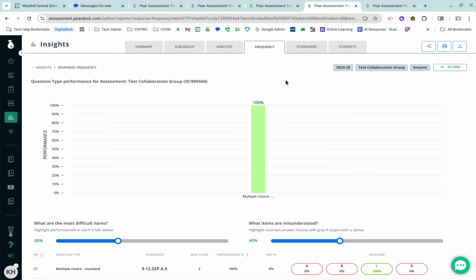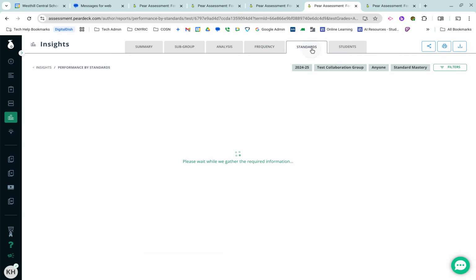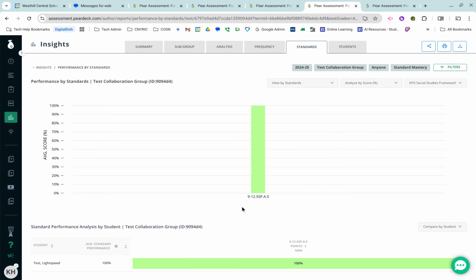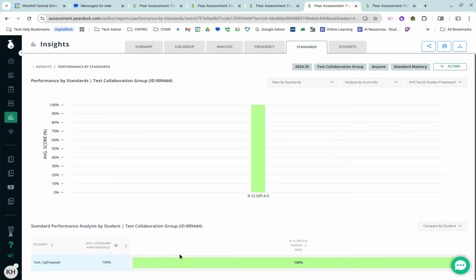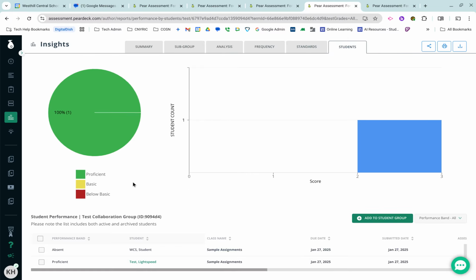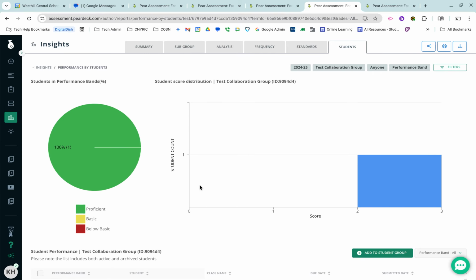on your screen. And then underneath standards, this gives me each of the standards that have been assessed across the assessment and all of the questions. And then down below, how students did on each of the standards. And again, I only have one standard here, so there's not much to look at, but on your screen, you might see more. And then if I click on students, this will give me an overview of proficiency. And then when I scroll down, I will see the individual students and what performance band they are on. So that, again, is an entire assessment given to all classes.